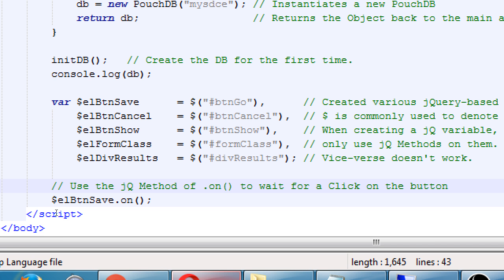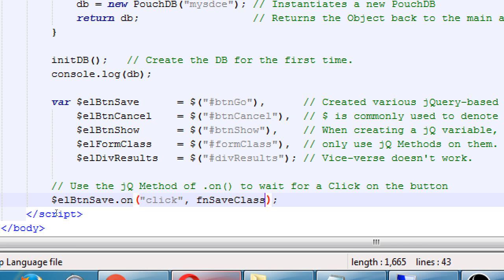So something on an event, some object, we're waiting for something to happen on an event, something to trigger something. So now that we have a reference to the button of go, we can wait for someone to click. So on click, on the event of a click or a tap, it's synonymous. When someone clicks the button, something will happen. And the something will be comma, some function, fn, save class.